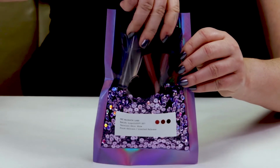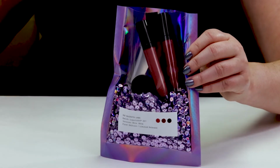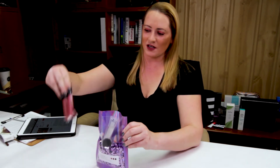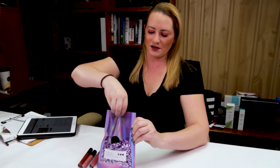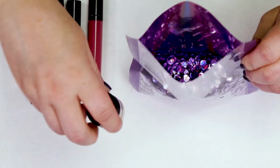So Pat McGrath Labs recently came out with two different sets of liquid lipsticks. The set I bought is called Skin Show, and the name of the other set is called Color Blitz, which I think is the one I initially wanted. It sells for $75, and you get 3 liquid lipsticks, a lip gloss, and then a powder kind of metallicizer.